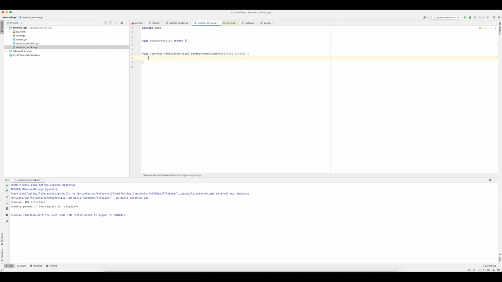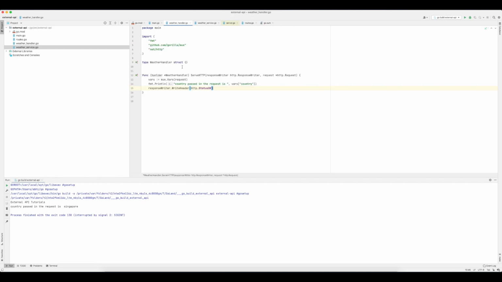Currently I still don't know what the response type would be yet, and I would want to make this weather service a dependency in the handler. So let's say service, weather service.